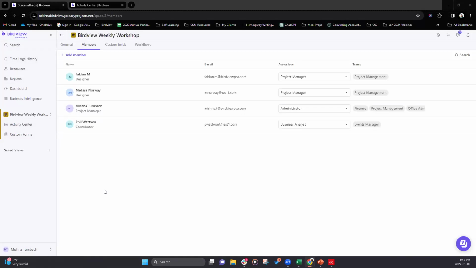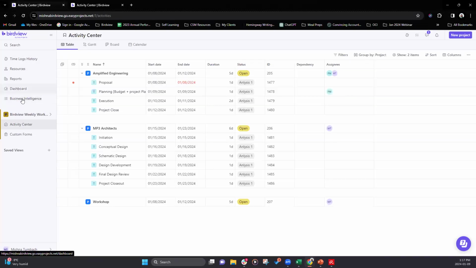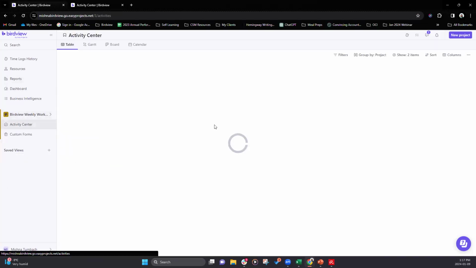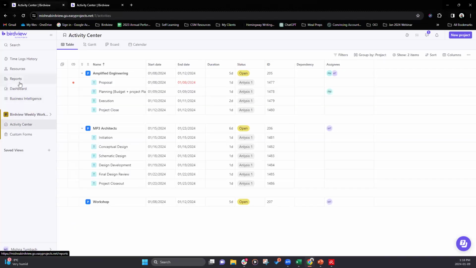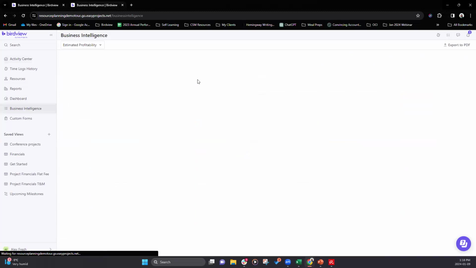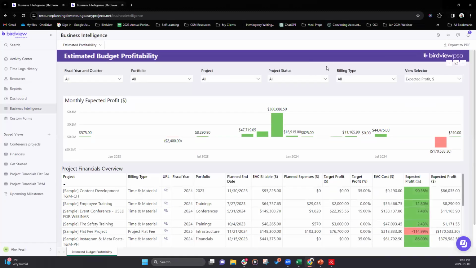Now, in terms of reporting, as you can see, we still have business intelligence here and reports. Let's go back into Activity Center. Anytime you're trying to report on these projects, you can consolidate that information in your reports. So reports do not segregate the data based on spaces. It will consolidate it all for now. Same with business intelligence. If you have access to business intelligence, all of this information will be consolidated into those reports, and additional slicers will be added in the upcoming future, where you can define or filter your reports based on spaces. So that slicer will be added to all of your business intelligence reports.